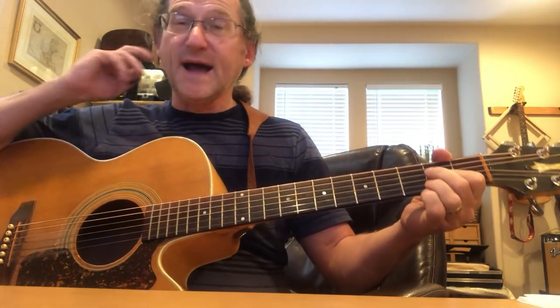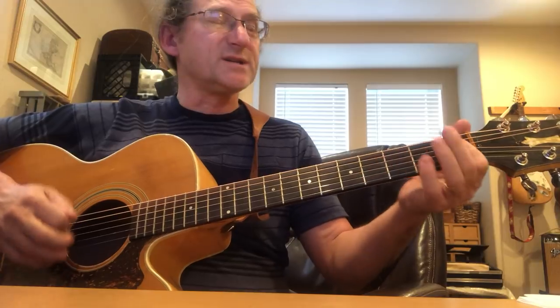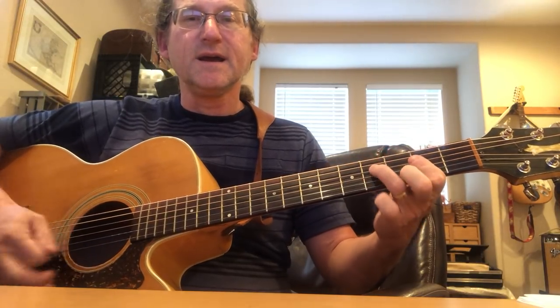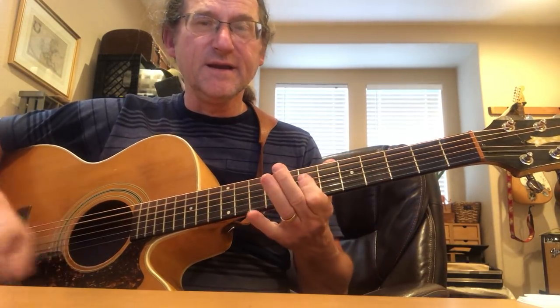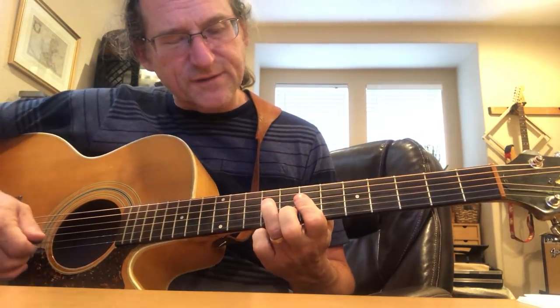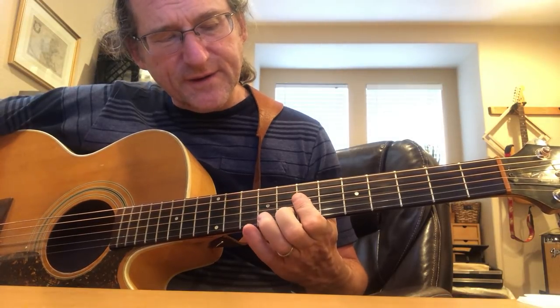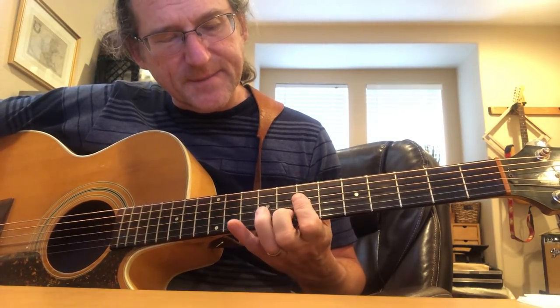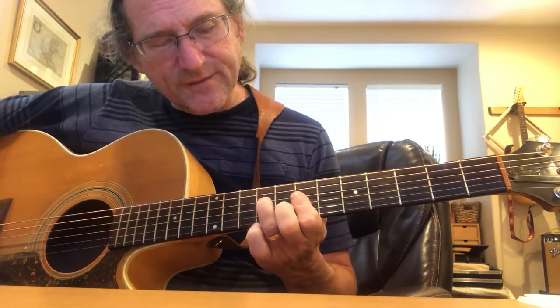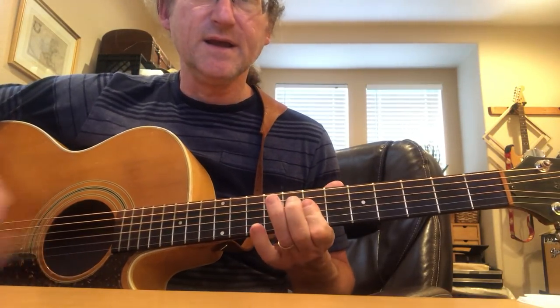Which is fine. It's roughly it, but I really like this because you're doing so much of it. In this case, you're going... In case people aren't aware of this form, you're barring it and you've got your ring finger on the middle finger on the second string and your ring finger on the fourth string. So it looks like that.